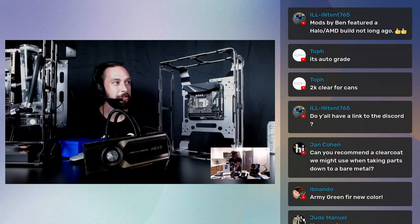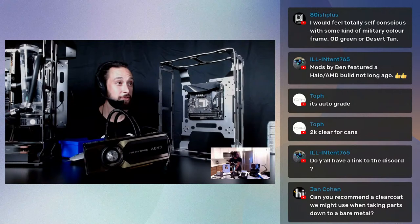Mods by Ben featured a Halo AMD. Yes, he did. And that was pretty cool. He does some really good stuff. There aren't many modders that push the envelope, or I'd say are as creative as he is when it comes to doing builds.